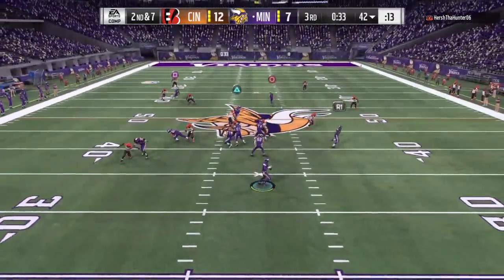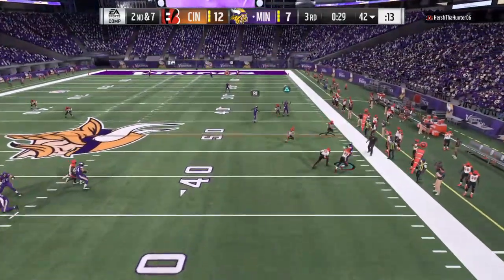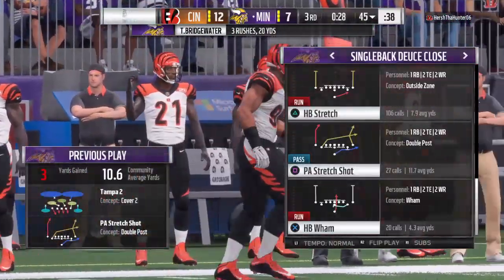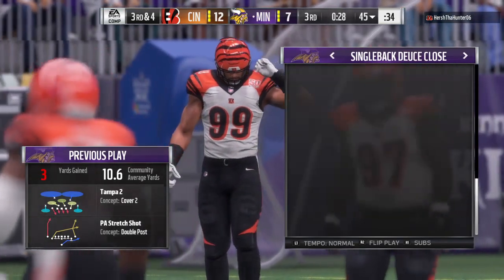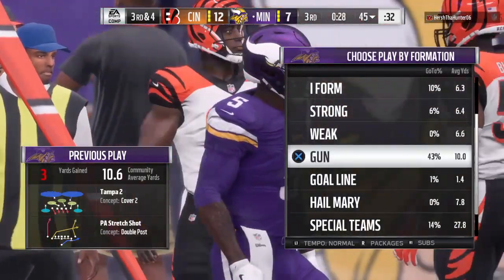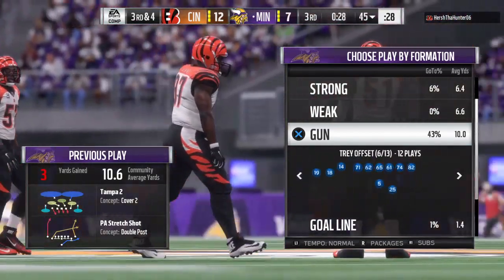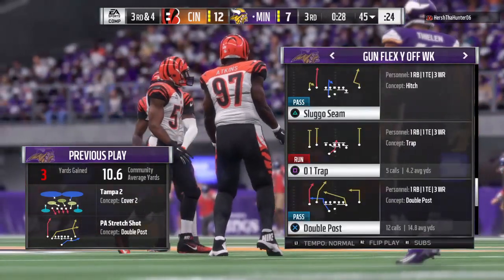Off the play fake. Bridgewater, rolling to his right. And he'll go out of bounds. It appears right at the 45. He'll wind up with positive yardage. It's a gain of 3, but now it's 3rd down. Okay, he's not going to get the first down, but this is still a nice job of buying some time and then running to get to the sideline and get out of bounds and avoid the big hit.